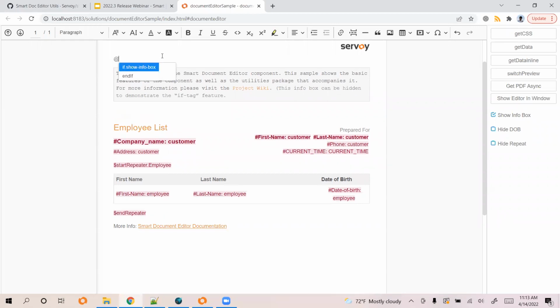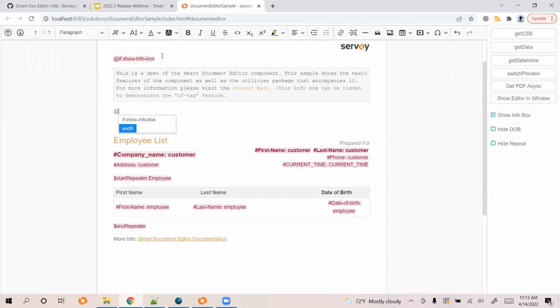Okay, so I'm going to go ahead and put the if show info box tag. This is a custom tag that I made, and the end if, which closes that. So everything between these two tags is now conditional, and it's going to depend on the callback that I have set up, and it's going to decide whether or not this gets shown dynamically. What I'm going to use to evaluate here is just something simple. It could be a configuration or a tenant preference or user preference or something like that. Who knows? But I have a little toggle over here, just a variable in my solution, show info box.